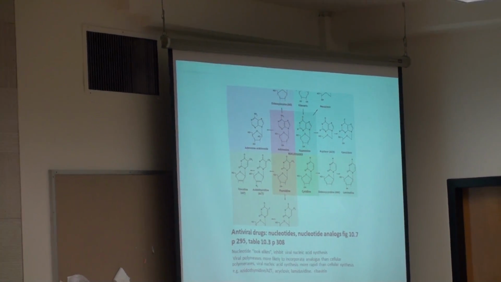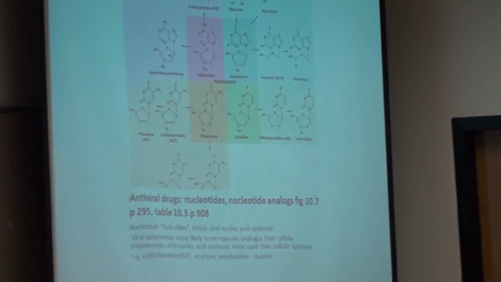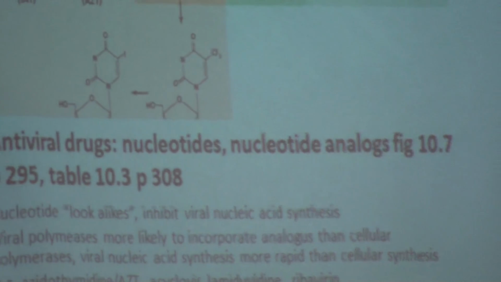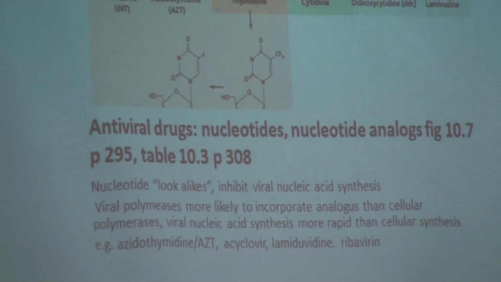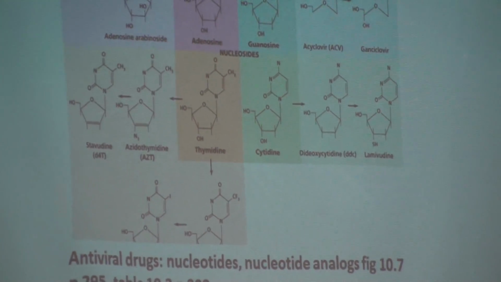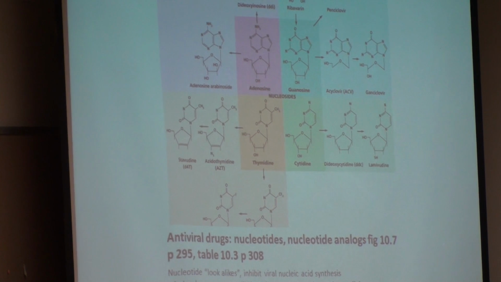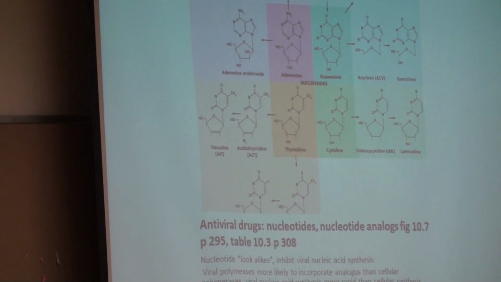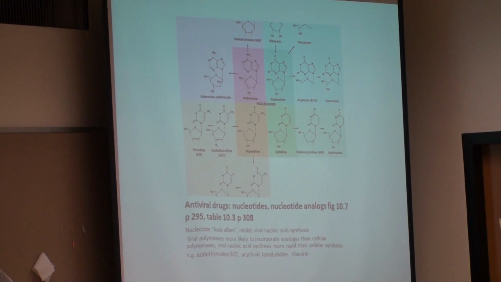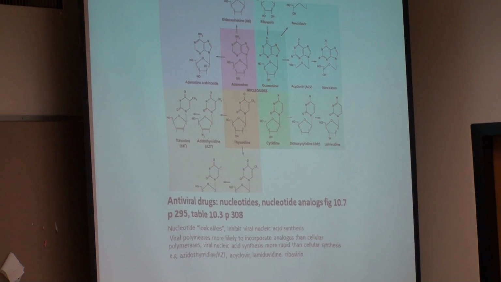We just want to remember that one group of antiviral drugs are the nucleoside or nucleotide or base analogs. These look similar to normal nucleotides, nucleosides, bases, but when they're incorporated by DNA polymerases or RNA polymerases, they'll either trigger mutations or they'll cause premature termination of nucleic acid synthesis. So they stop RNA synthesis or they stop DNA synthesis. And again, the goal is to stop viral replication, but these analogs will be used by our uninfected cells as well. So we can see inhibition of normal DNA replication. We can see inhibition of transcription, and again, that is going to cause damage to our good cells as well.